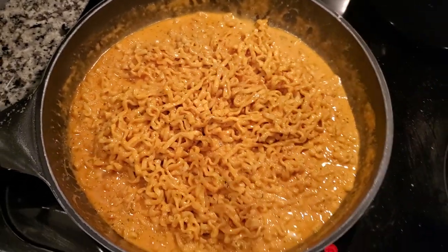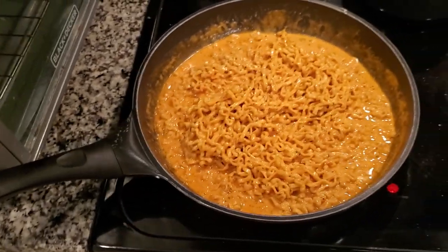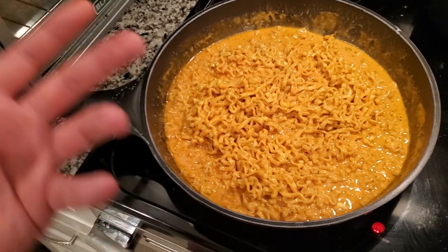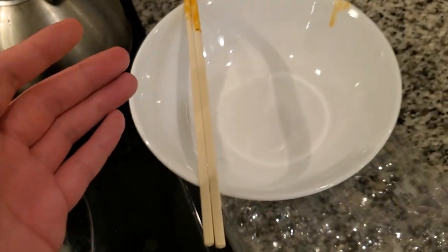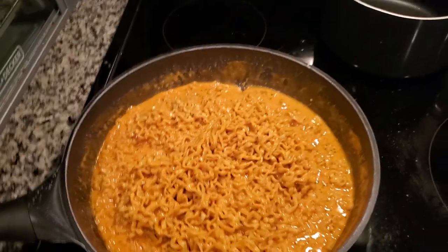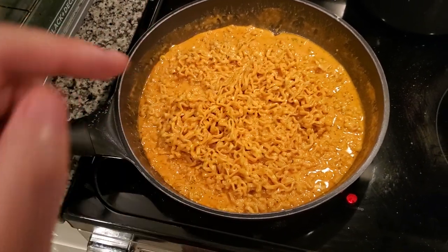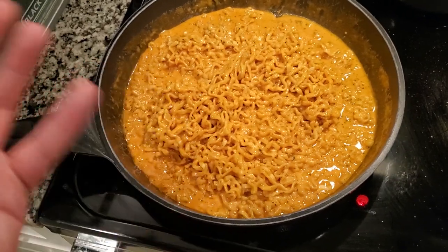It's creamy and delicious — yeah, way creamier! Honestly though, for the amount of effort, I'd probably just make it normal style without the heavy cream, parmesan, and the extra pan. A simple pot and bowl would be sufficient for me. But this is really good — you should try it at least once and see what you prefer. It also makes it less spicy than usual. Anyway guys, consider liking and subscribing as always — peace out. Rating: 10 out of 10. Would I eat again? Yes, it's not exactly al dente but what can you do.